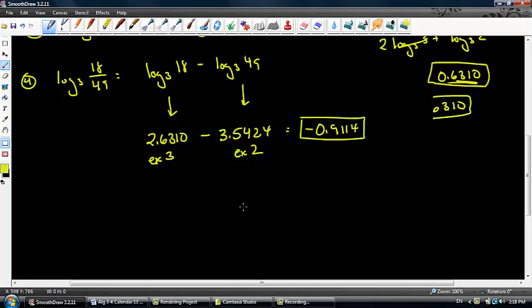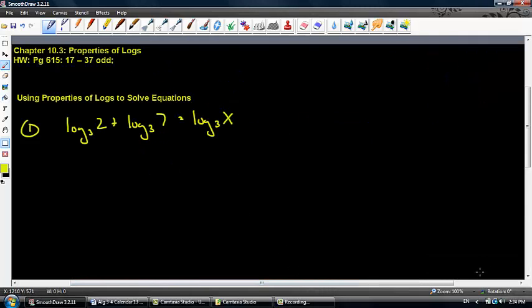All right, let's take a look at how we're going to use this to solve equations of logarithms. Okay, so I hope you guys wrote down your properties of logarithms because we're going to use them to solve these logarithmic equations. Now, the most important thing you need to know is that we use the properties of logs more so to consolidate logarithms. All right, and so rarely do we ever expand logarithms during these equations. We want to get things as small as possible.